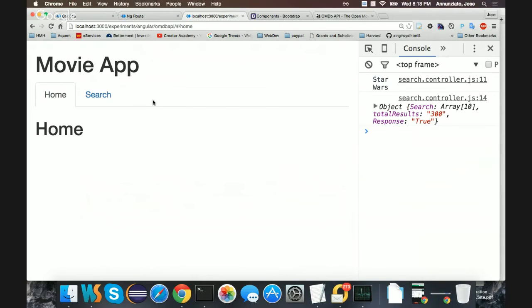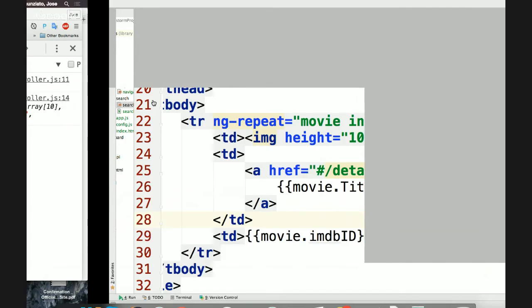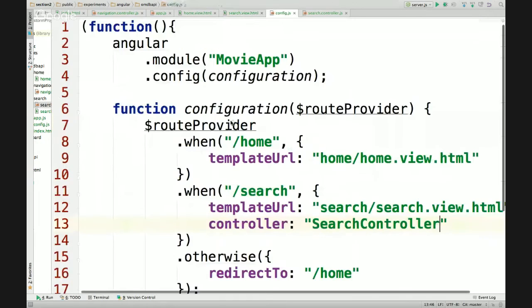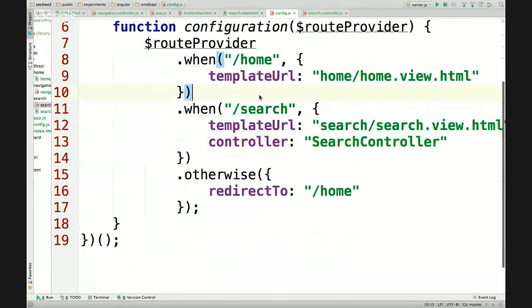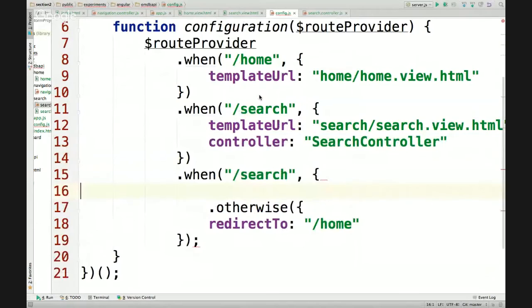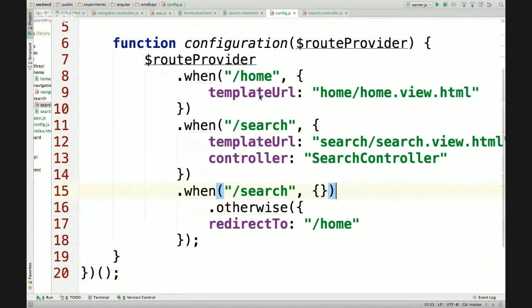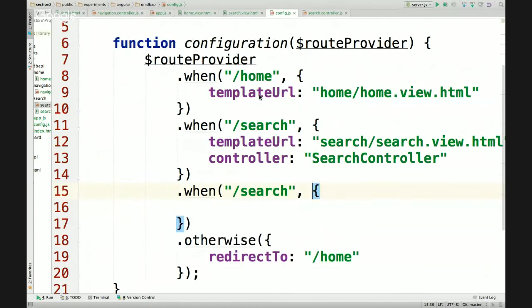Configure the details page. All right, let's go back to the config page. Config, and we're going to add a new route. Right, we're going to say when, let's say if you see detail, okay, we're going to create a new template for that.